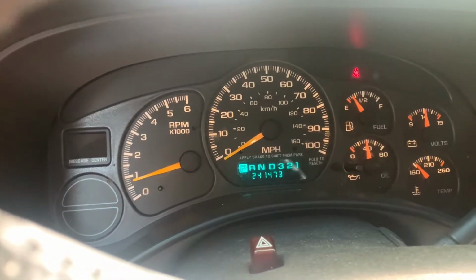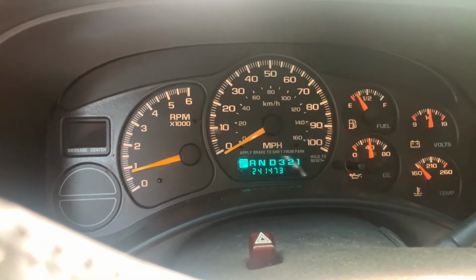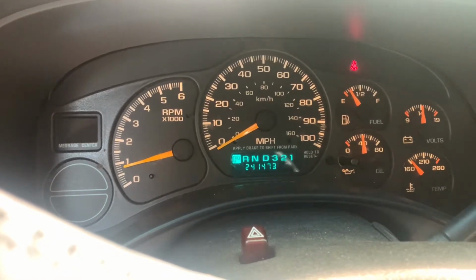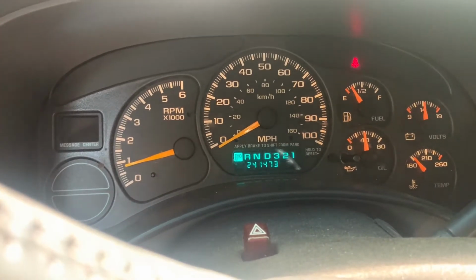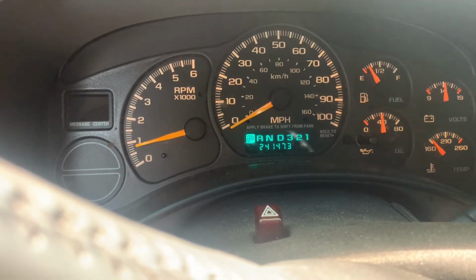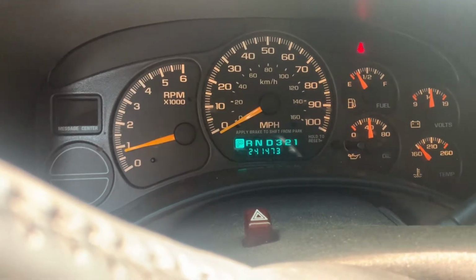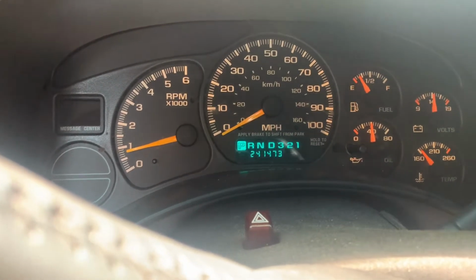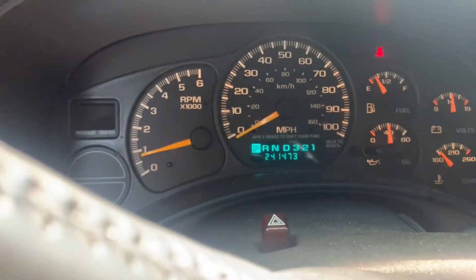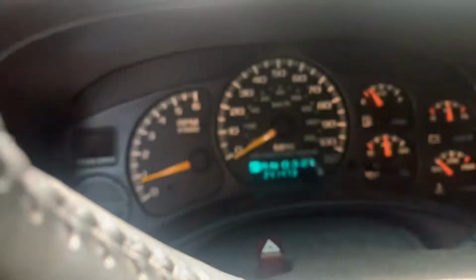We know that, as a rule of thumb, cars start to have problems and significantly depreciate in value around 100,000 miles. However, some cars will last and run for way over that. For example, this one has nearly 250,000 miles on it. When I was growing up, my father had a Volvo that had well over 300,000 miles on it. So if well maintained, cars can run for a long time depending on the motor. But these Chevy V8s actually were known for having pretty good life.